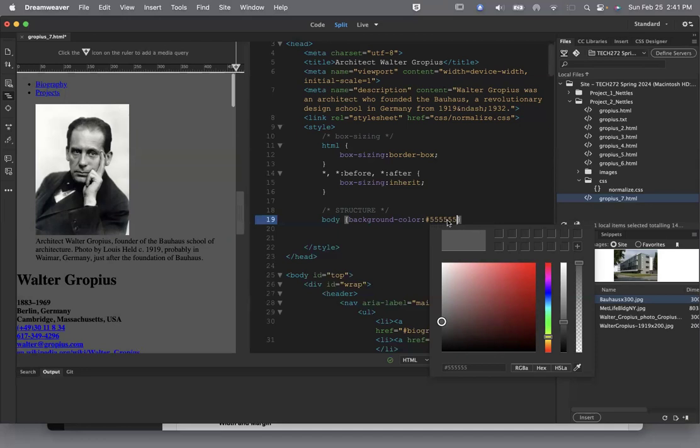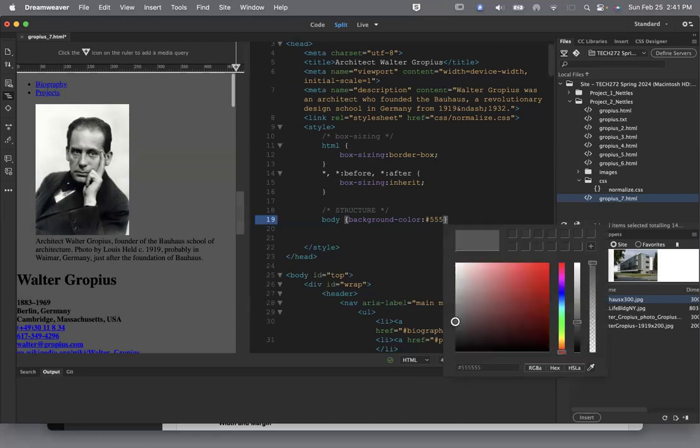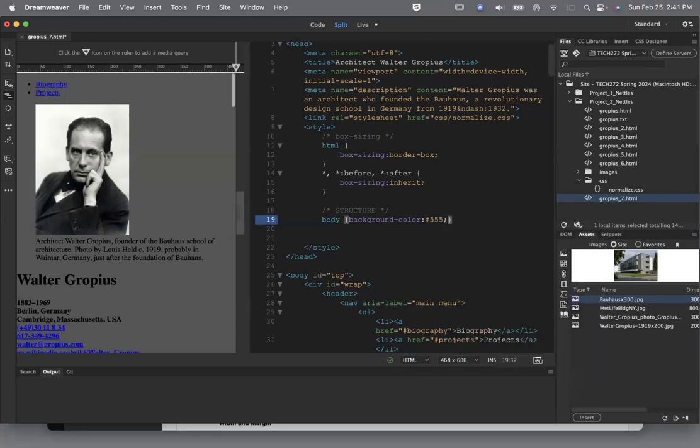Since the numbers are all similar, we can shorten this to 555 like that, semicolon. And you can see that our background color has become dark gray.